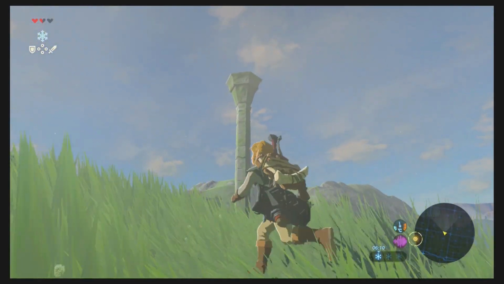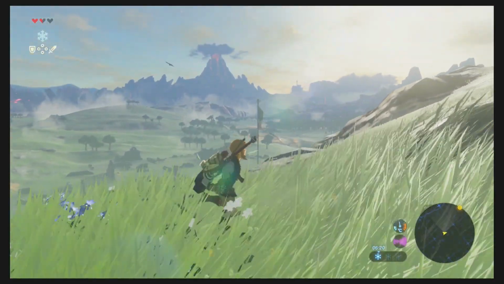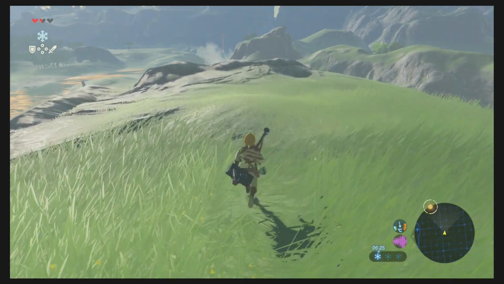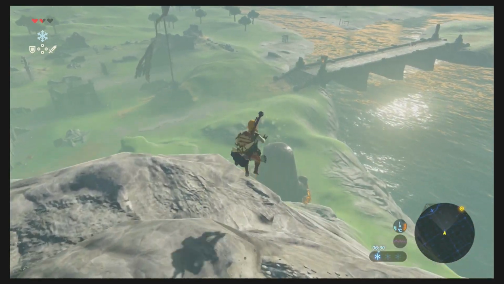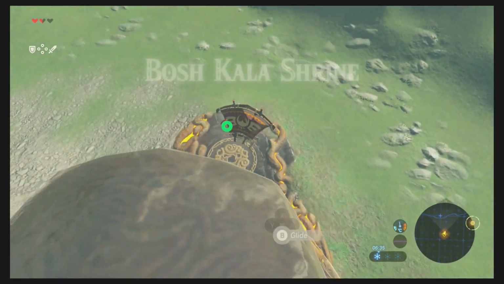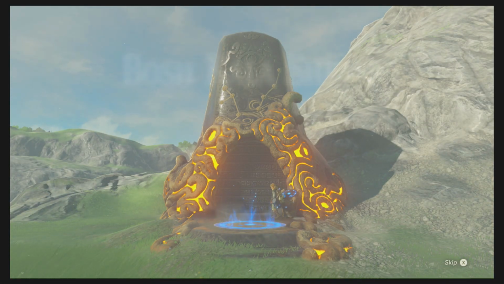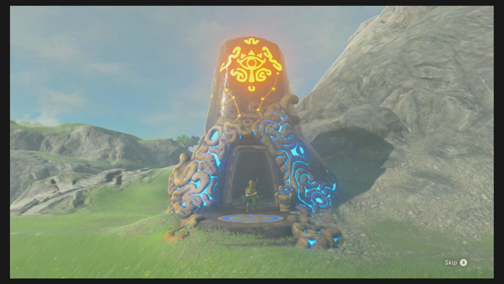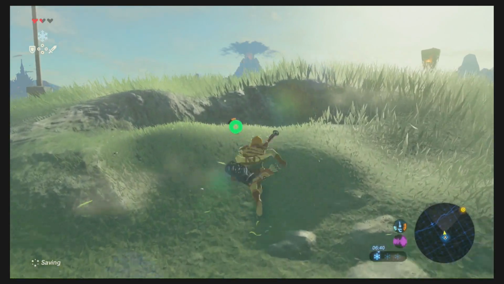I think these towers, one of them has a Korok on it, which means I need a lot of stamina to get up. Okay, we got the bridge here. And another shrine. Boshkala Shrine. I'm not gonna do it yet. I'm gonna wait until I get the tower done.